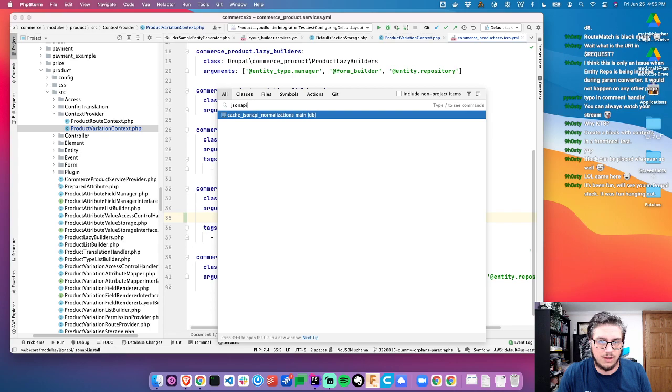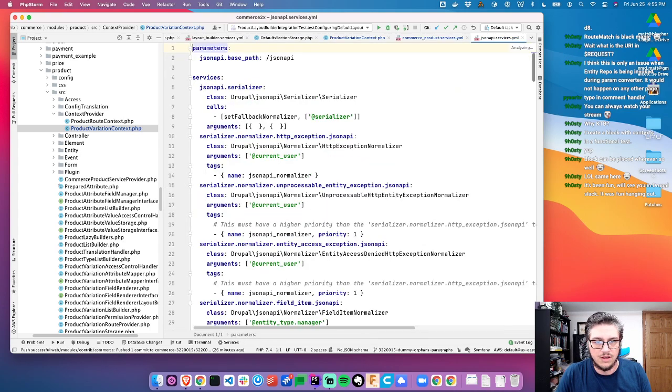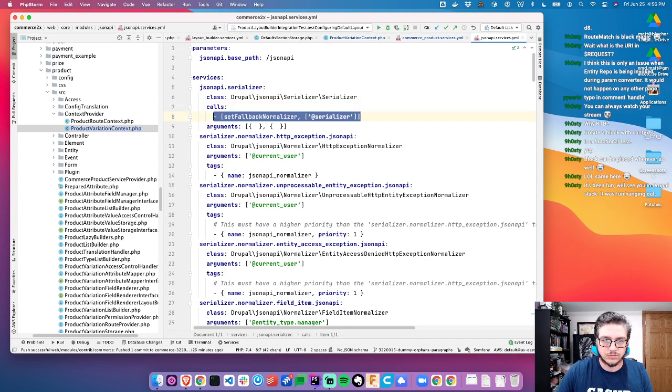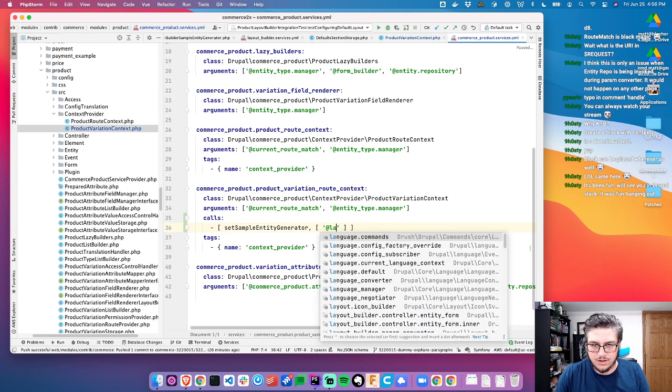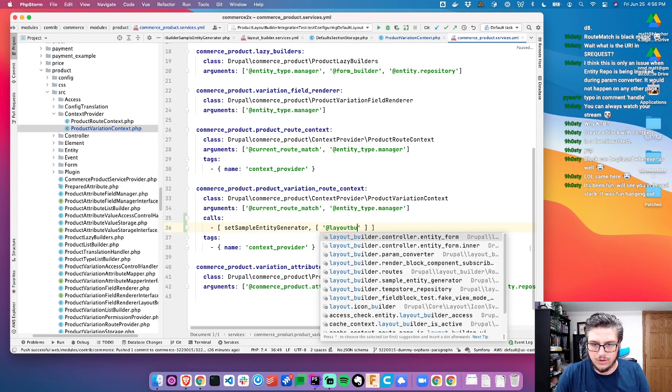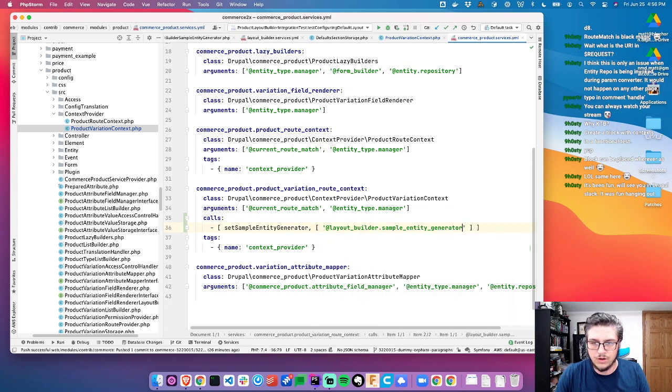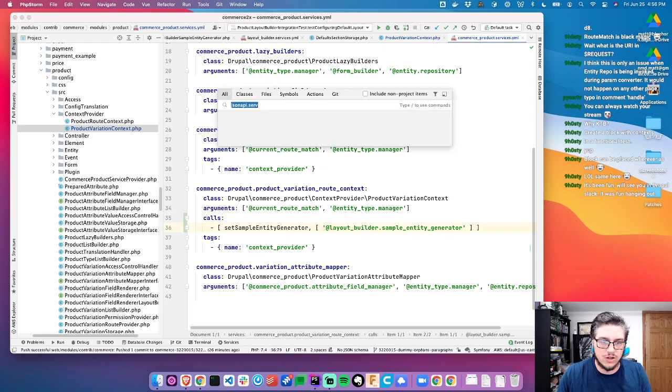Let's look at JSON API.services. So we can do a call, setSampleEntityGenerator, and there's a way to do conditionals.